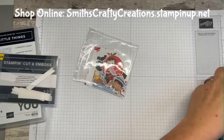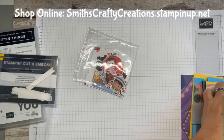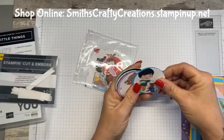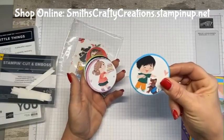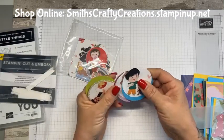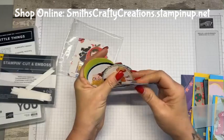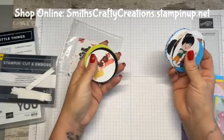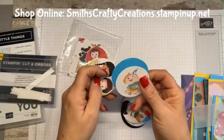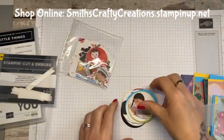It's these little die cuts. What I had done is I was just trying to make the most of a bit of DSP. I'd thought maybe about making some paper clips with this — just all the little figures. They're absolutely adorable. And then I've done the same with the circle punch. So these could be card toppers as well. Might use them in these cards. Look at that one for a little baby card — wouldn't that be cute? And it's got a little blue bird. And this one: friendship. I think this is just adorable.